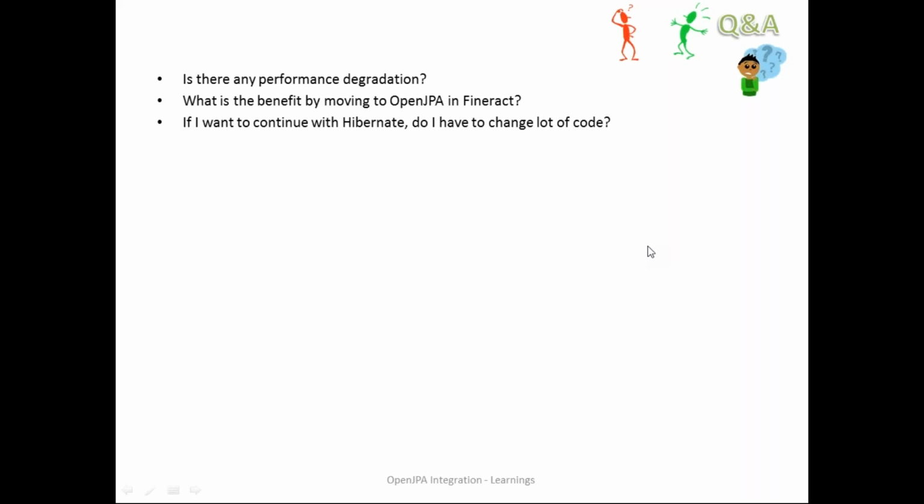OpenJPA, if they want to continue with OpenJPA, they don't have to do any changes. But if they want to revert back to Hibernate, just as I said, they have to just revert back a few files which we have modified. We'll put this as an article on Mifos, because that will be more important from Mifos's point of view, not from a Fineract point of view. From the Fineract point of view, we will not be making any suggestions of going back to Hibernate.